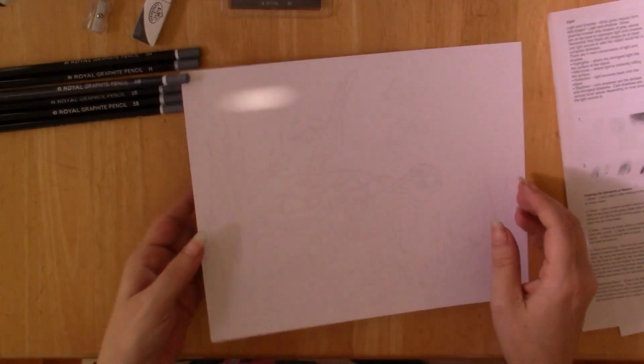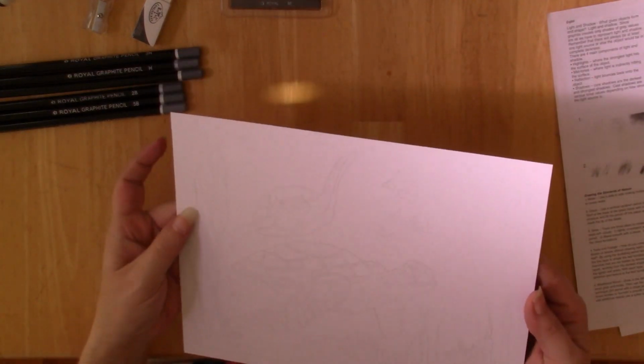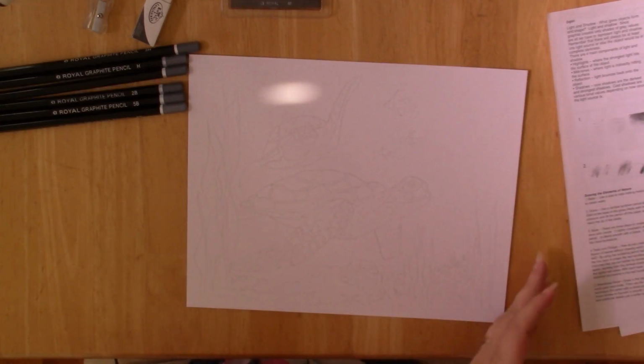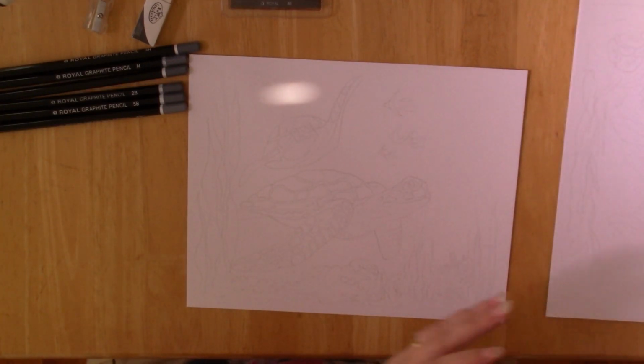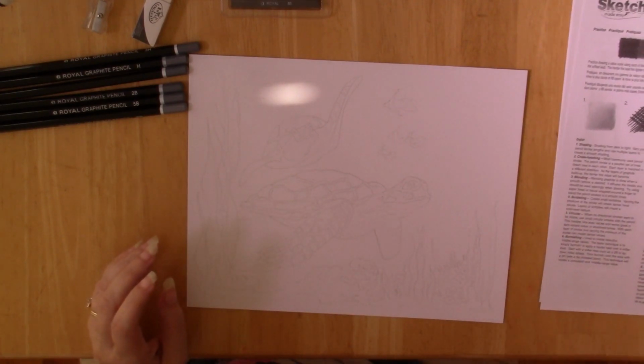It looks like the paper they put it on is kind of like almost cardstock. Almost, it's a little thinner. Hopefully has enough tooth to hold all of this. Okay.